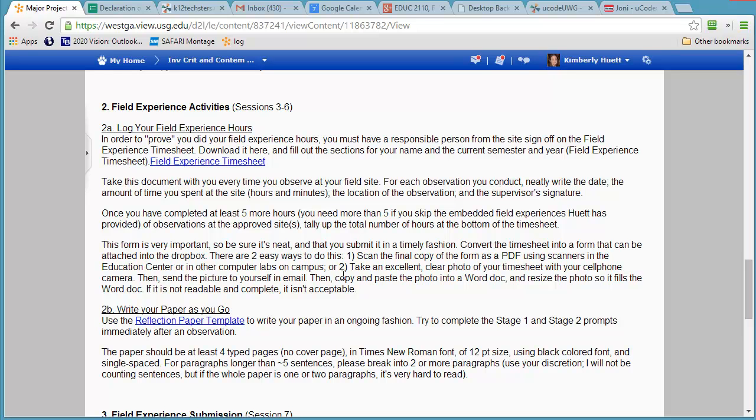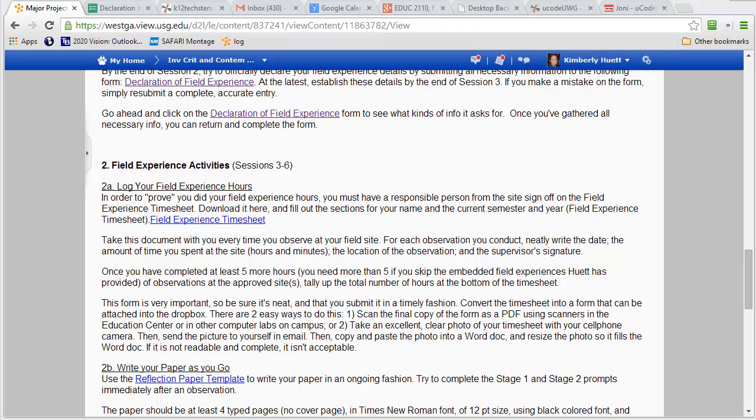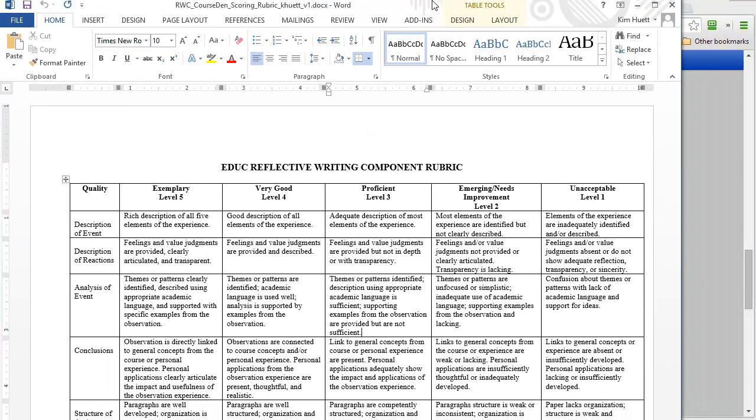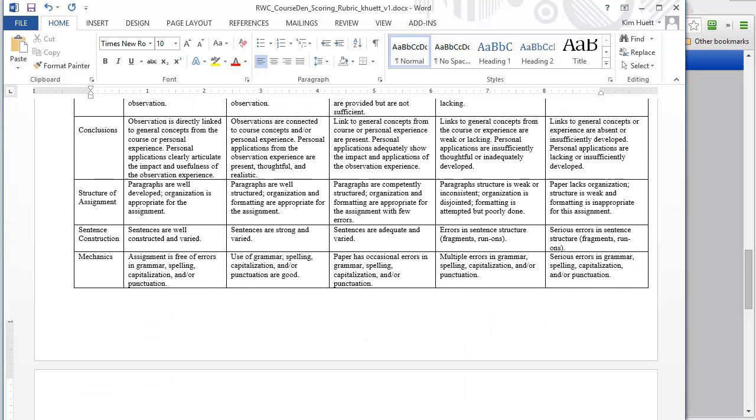Look at it, and what you do is you take that picture, you put it into a Word doc, and you actually fill the screen with that picture. Does that make sense? That may not make sense to you. Let me quickly show you what I mean by that. We're just going to look at this Word doc.